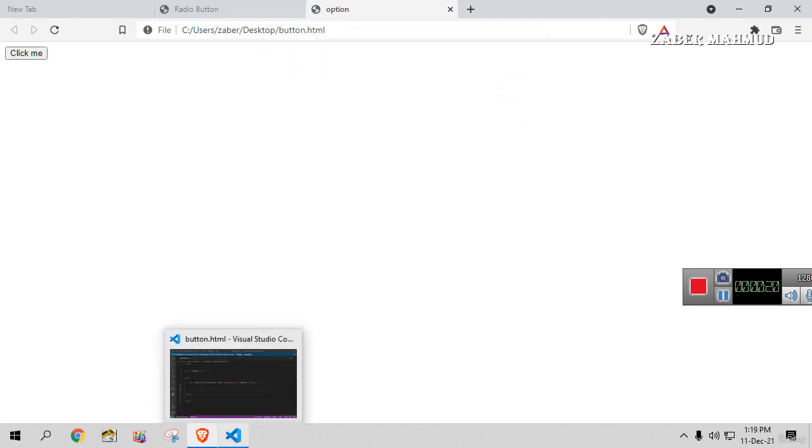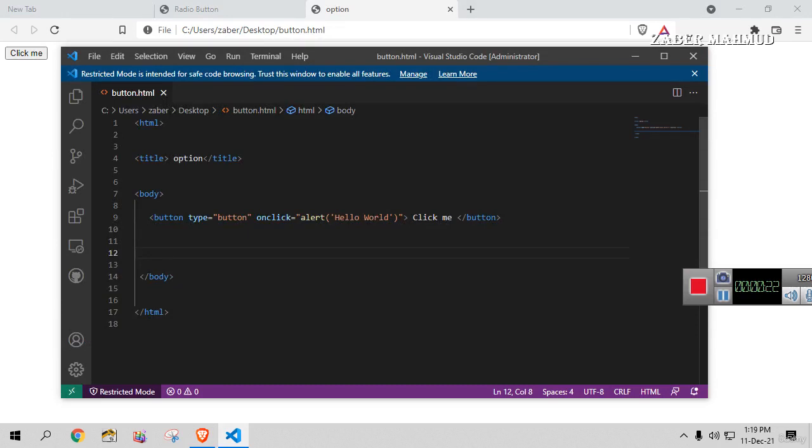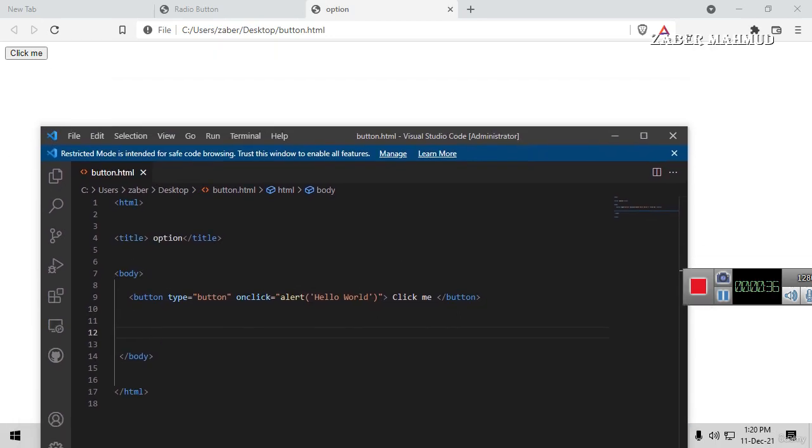So let's see. First of all, I type the HTML and HTML close and body close and title, the option and you see the type button. I am using the button tag. It's a button tag, button open and close, and here is the type button and on click alert.